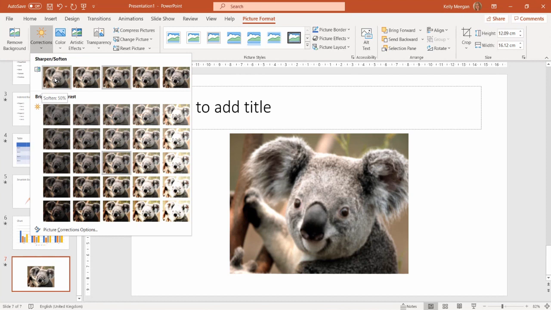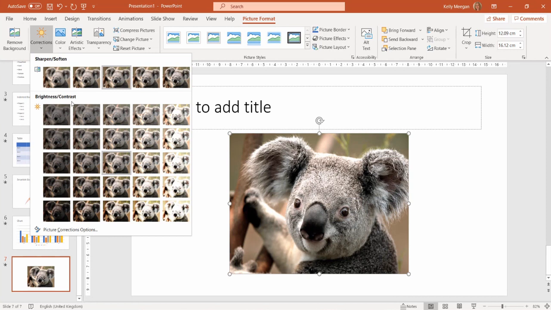The other thing you'll notice when you work with any of these buttons is that it takes a moment or two for it actually to apply. These features are really quite heavy on memory. So when you're working with them in real life, please make sure that you're saving your work regularly, because if PowerPoint is ever going to crash on you, it's going to crash when it's using these features. So that's our sharpen and soften.